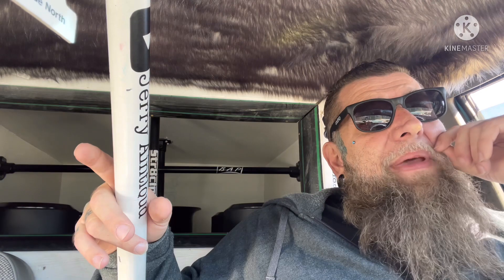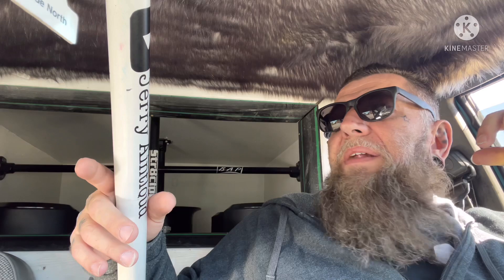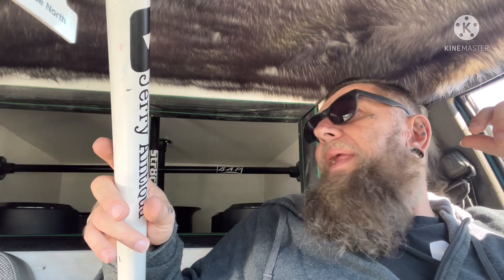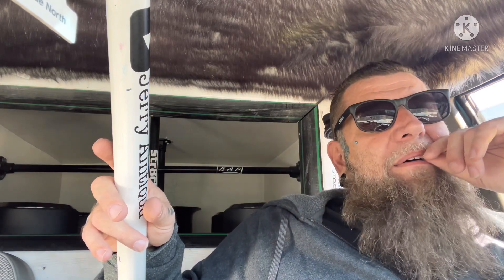I'm already getting the equipment to do this. I got some recones on the way. I got to get two more motors and baskets. I might have other woofers to test before I rip all this out — if I do, I'm going to run them for two weeks with four of them, then rebuild and put them in and do more testing. But if nothing happens with that, I'd actually like to pull the equipment out of here next weekend. I need to get on this build.